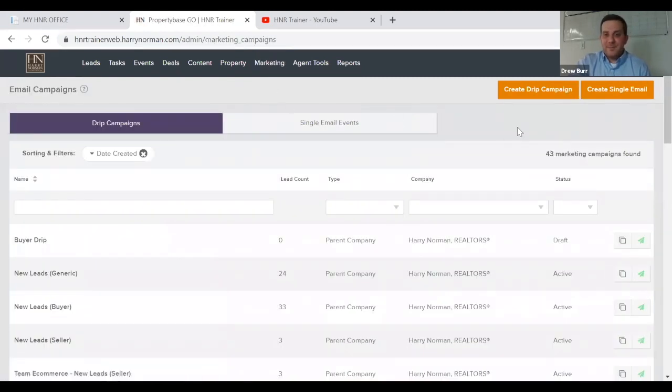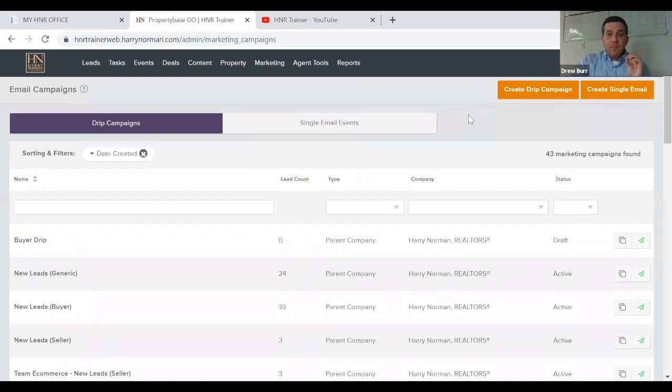All right. So in our system, you have two different options to send out an email in the CRM. I'm at marketing campaigns. You can send it as a single email, or you can send it as a drip campaign. Drip campaigns are pretty easy to explain. They're a series of emails that are spaced by time. One month, two months out, three months out. That is what a drip campaign is. And that's what I'm teaching the first week of March. So keep that in your mind.